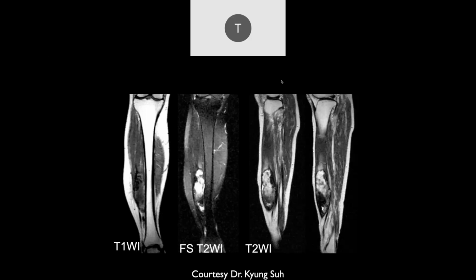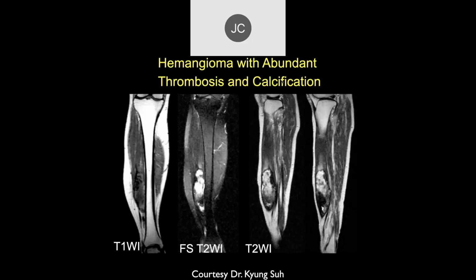Is this some sort of heterotopic calcification? Yeah, it could be a form of myositis ossificans. It looks like it could be in the muscle, but it's obviously chronic. It's been there a long time. Could be an old hematoma, but you'd expect it to be more cystic at this particular time if it's a chronic calcified hematoma. This turned out to be a hemangioma with a lot of thrombosis within it and calcification, because they removed it surgically.